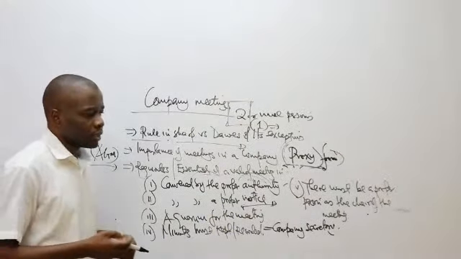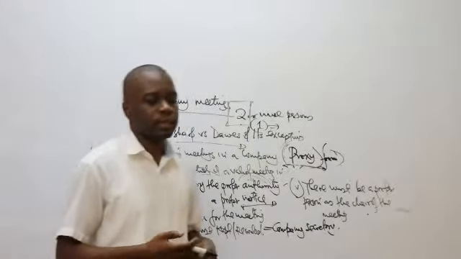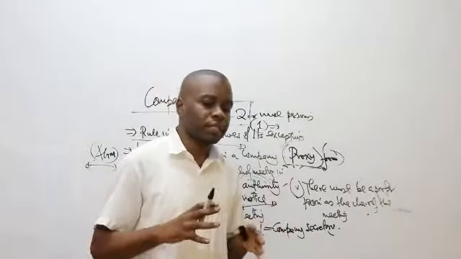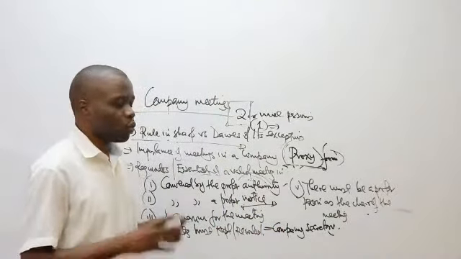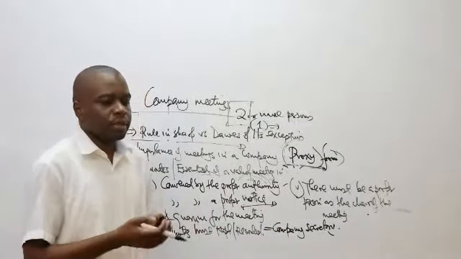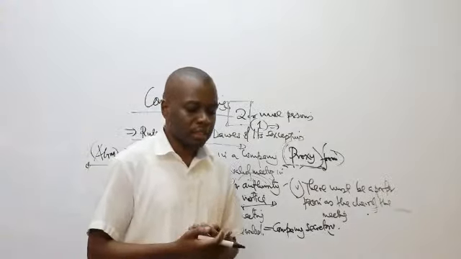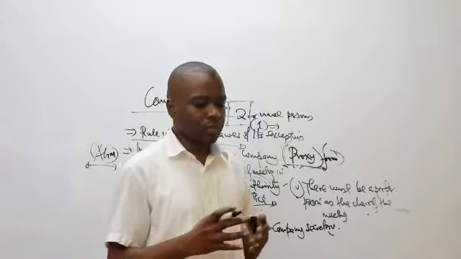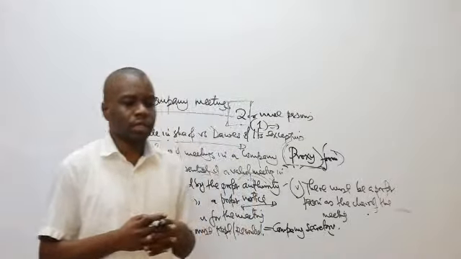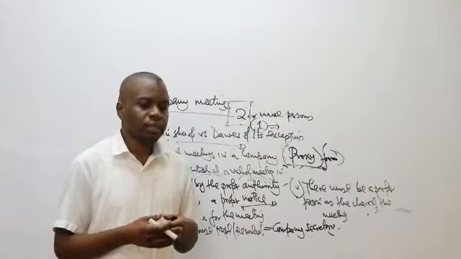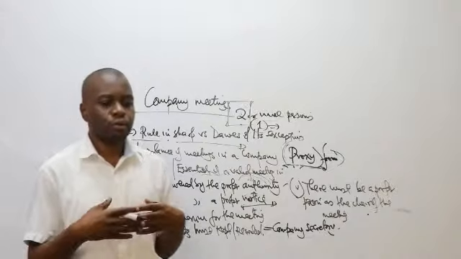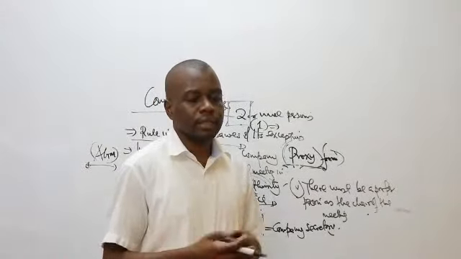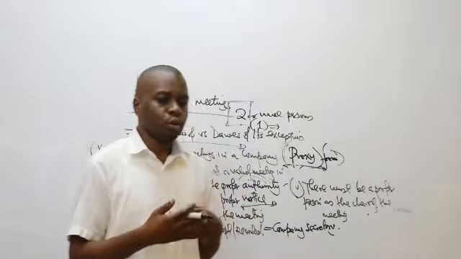Another power he has is, for example, to postpone or adjourn the meeting if circumstances are forcing the meeting to be adjourned. You could be asked, what are the circumstances? Maybe there's no proper quorum, so you can adjourn. Maybe certain things have arisen which are out of hand or cannot be managed. For example, there's a disaster at the place where the meeting was supposed to be held. So if emergencies like that arise, you can postpone or adjourn the meeting.